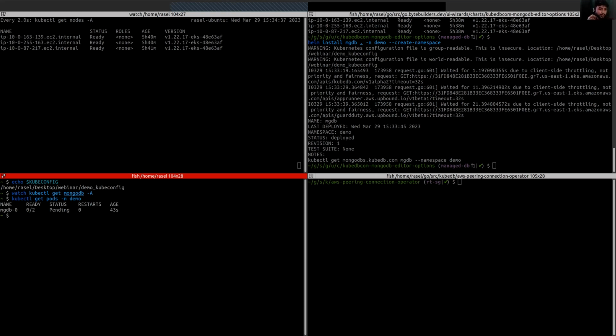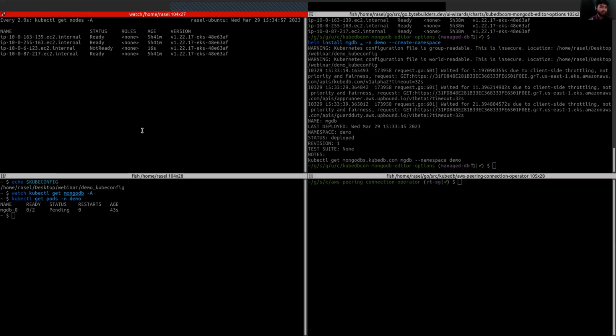Okay, it is pending now because the node is creating. Okay, here we can see the node is not ready. Once the node is ready, then our db pod will be provisioned in that node. Okay, it will take a little time to provision the database.